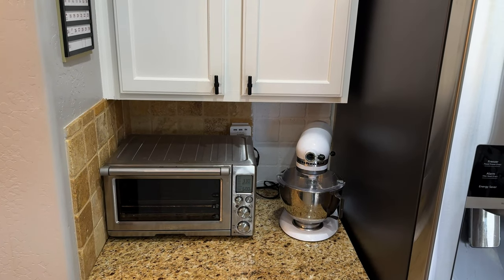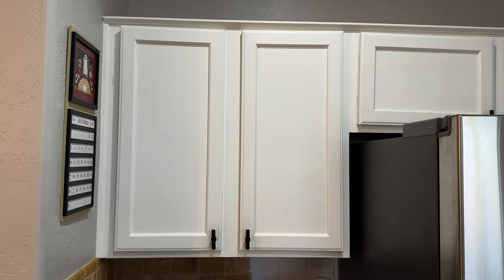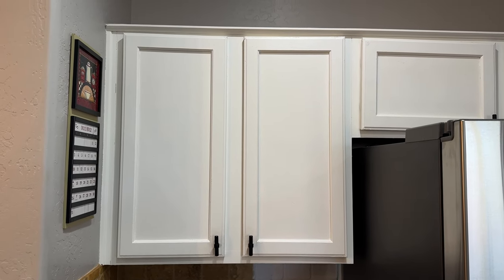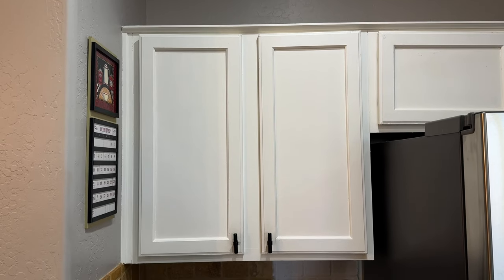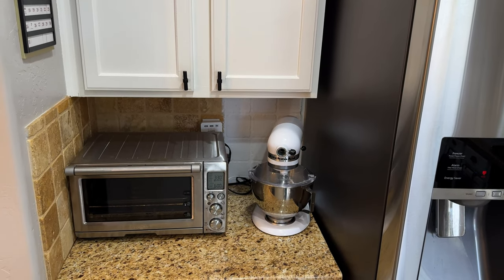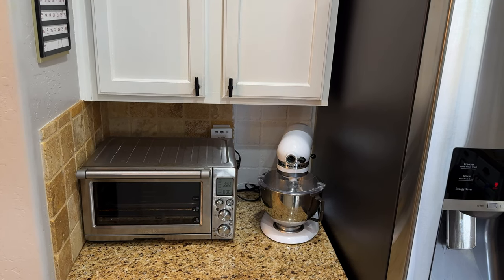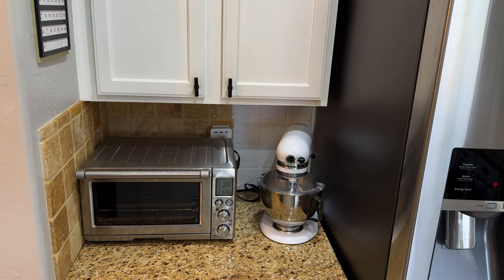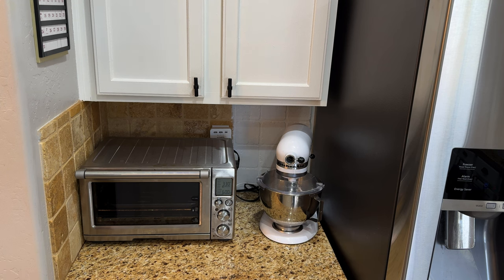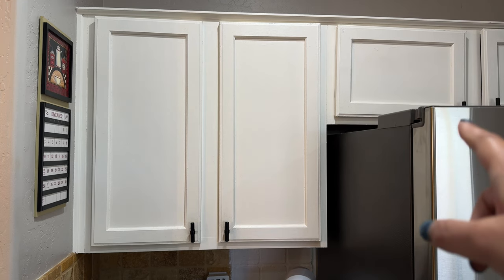I'm here in my kitchen. To the left of the fridge is my cabinet where I keep all of my glasses, mugs, and tea stuff. To the left is a calendar I've had for about two decades. That's the KitchenAid and the toaster oven. Until we're able to renovate our kitchen, this is what our kitchen looks like. You can see back here I tried to paint the tile to see how it would look — it was a no-go. And above the refrigerator, those cabinet doors, I have some cocktail glasses there.